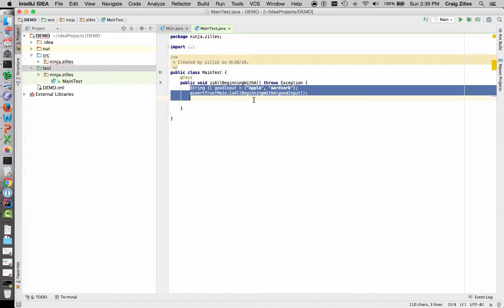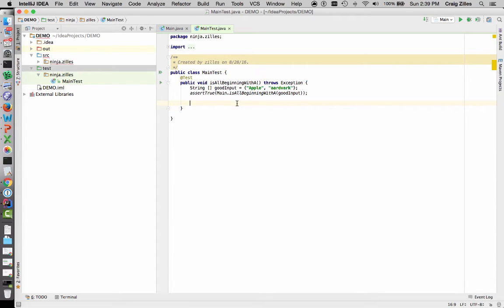Similarly, I can test conditions where the code should return the value false, and I'm going to do that in the same way, but instead I want to pass it a bad input where the input is a collection of strings where not all of the inputs start with a, and in that case we expect the value to return false, and so we want to assert that the output is false.